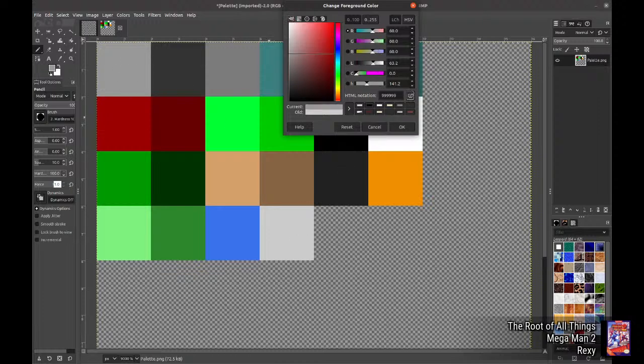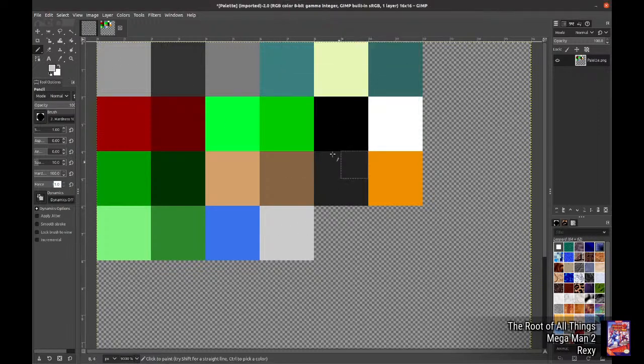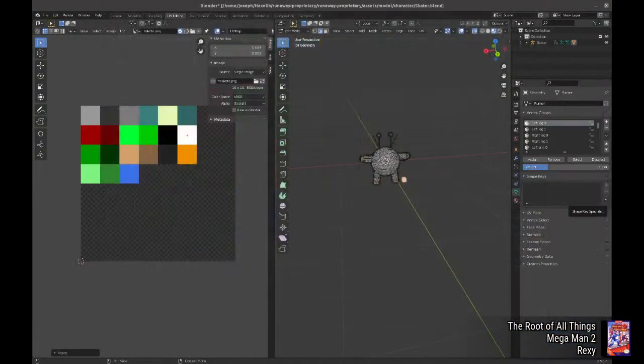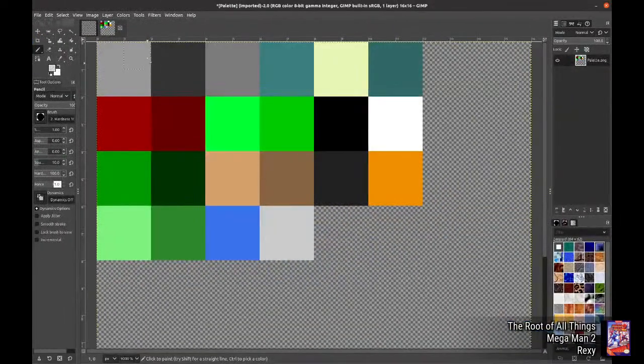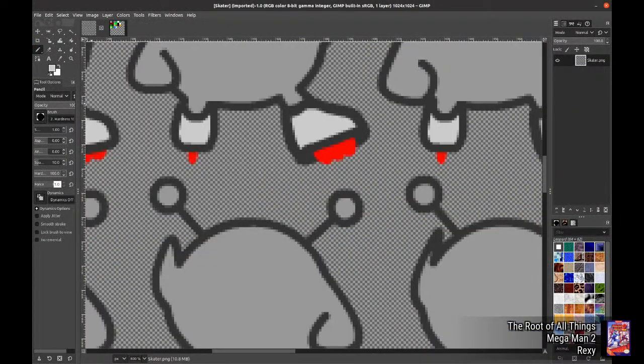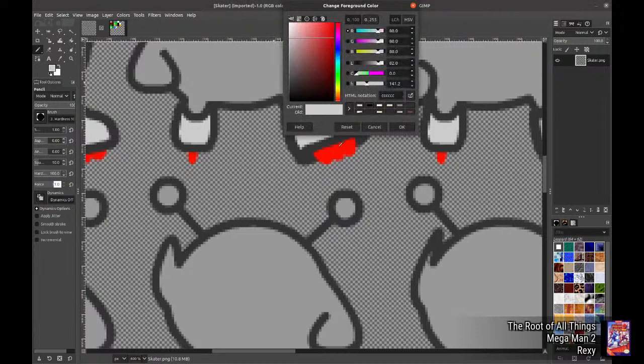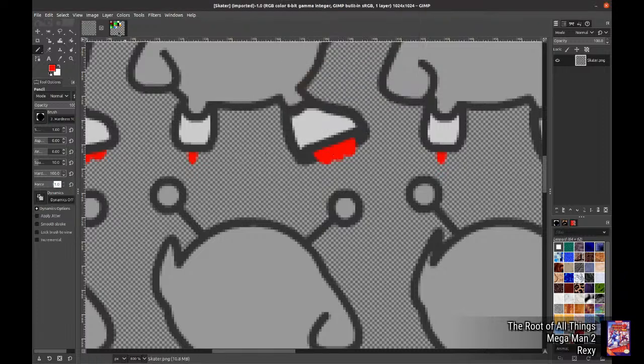So that's correct, that's correct. They are slightly different, and that is important. Wait, no, we're not done yet. I need to make sure that this color is there too.